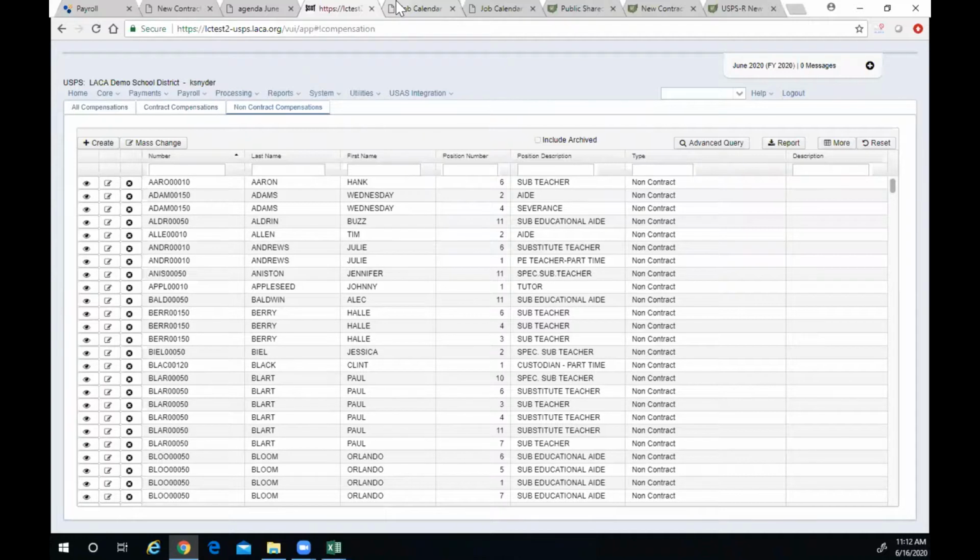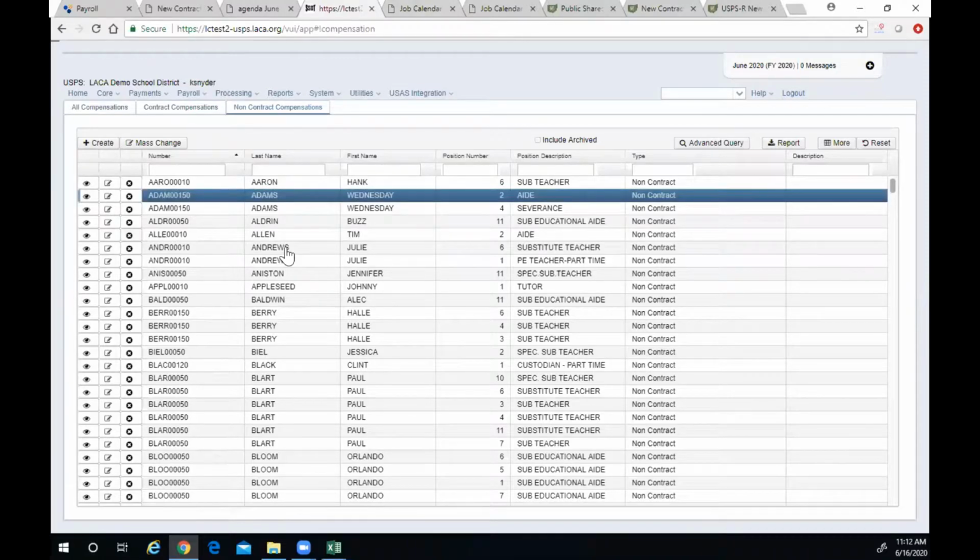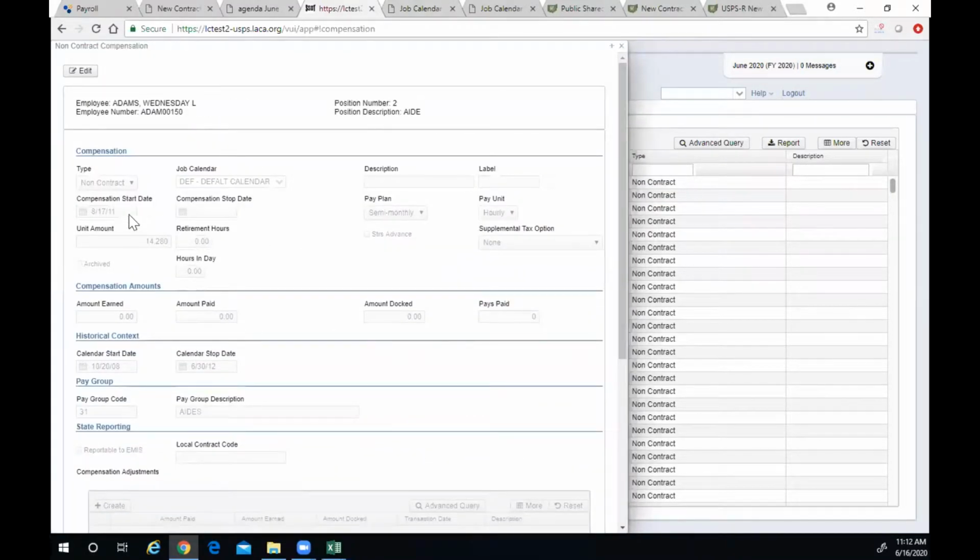So I need pay period dates. It'll probably very similarly mimic their calendar then, because you're probably mostly paying current, but think about that period beginning and ending date that you're using when you're running a payroll, so that you want to make sure their compensation start and stop date falls in that payroll's date range. You don't want to exclude and make somebody not get paid if you're using different dates when initializing payroll. Okay.